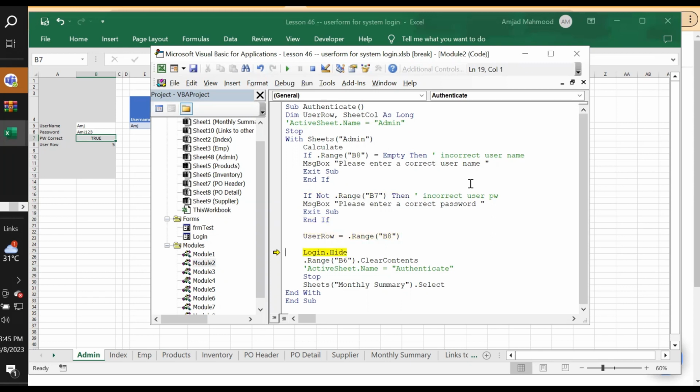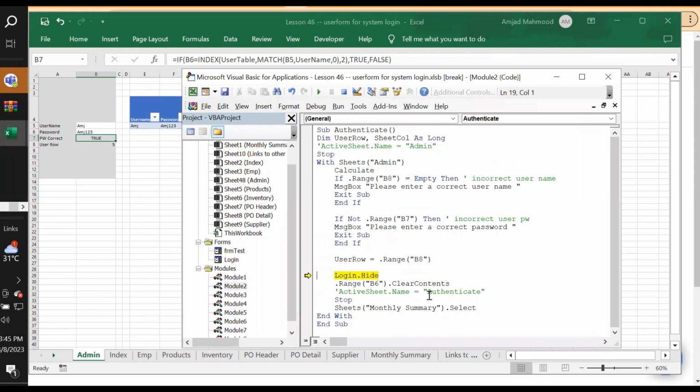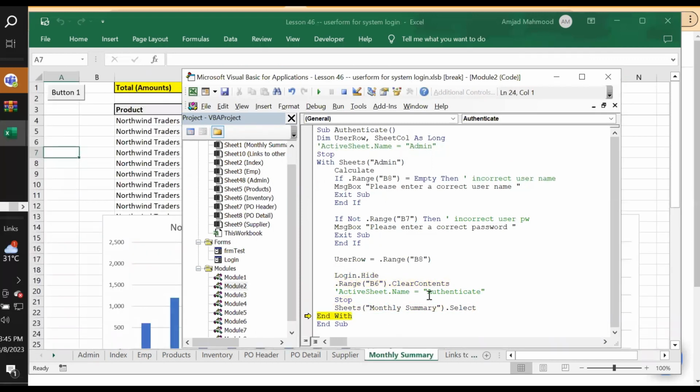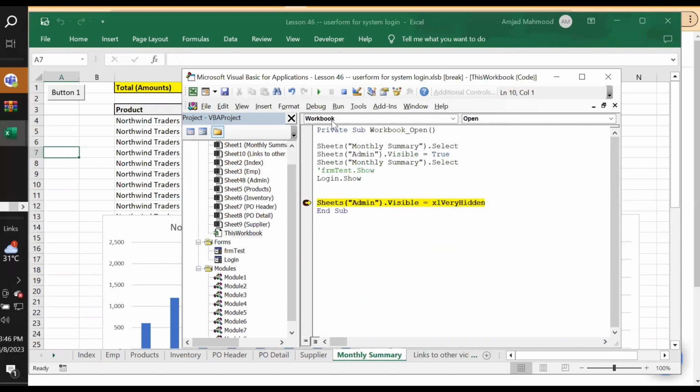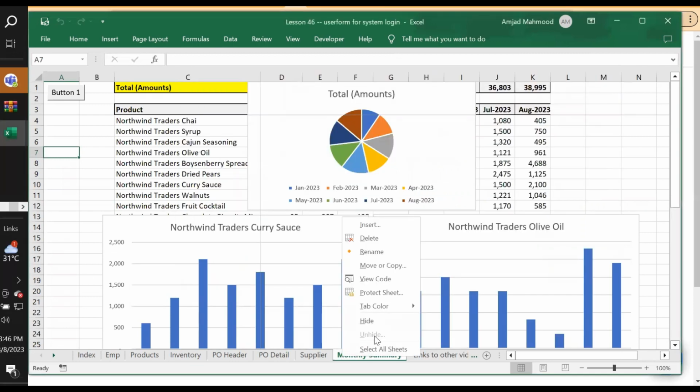And that's it. Reaching this stage means you have a valid user logged in. So it is going to clear out and hide the sheet. Okay, and this is going to get to the sheet which it is supposed to show. This is the place where it is hiding the confidential information of the user's admin, right? So this is gone now. Okay, this is how it works. And if you right click and try to see the unhide, you won't see anything, and it is showing that there is nothing to unhide, right?